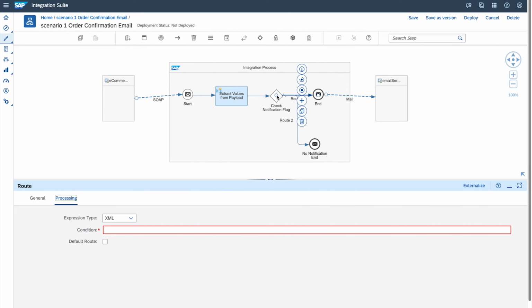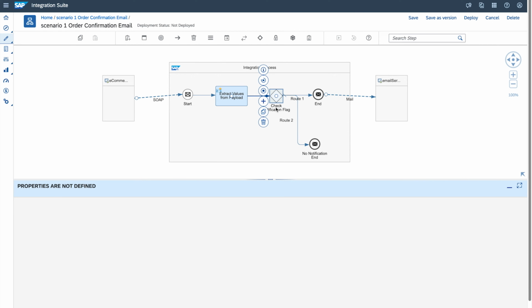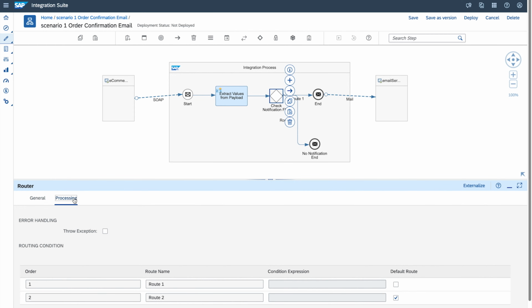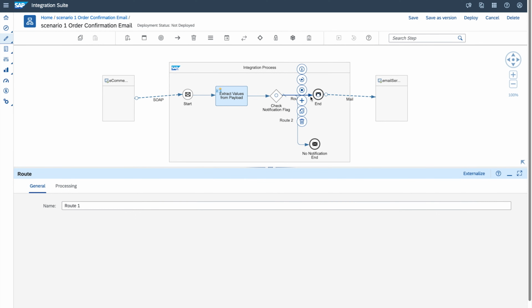Now I'm going to add a condition to route 1. That is the actual route where we need to send an email to the recipient. So select that route palette function again. Sorry, I'm having a bit of difficulty with the selection. You can see here two routes, order 1 and order 2. And the order is also very important. This is the order in which the conditions are evaluated. So don't forget about the order.